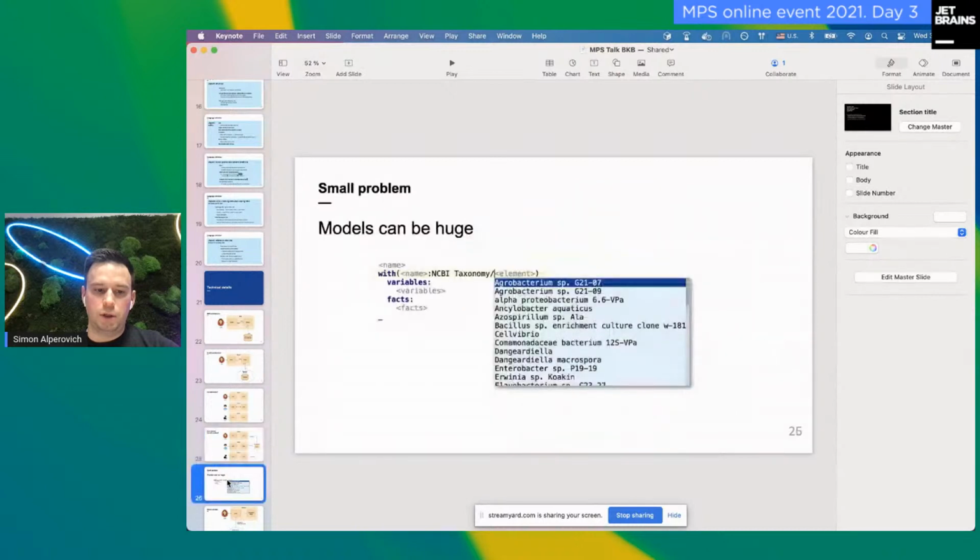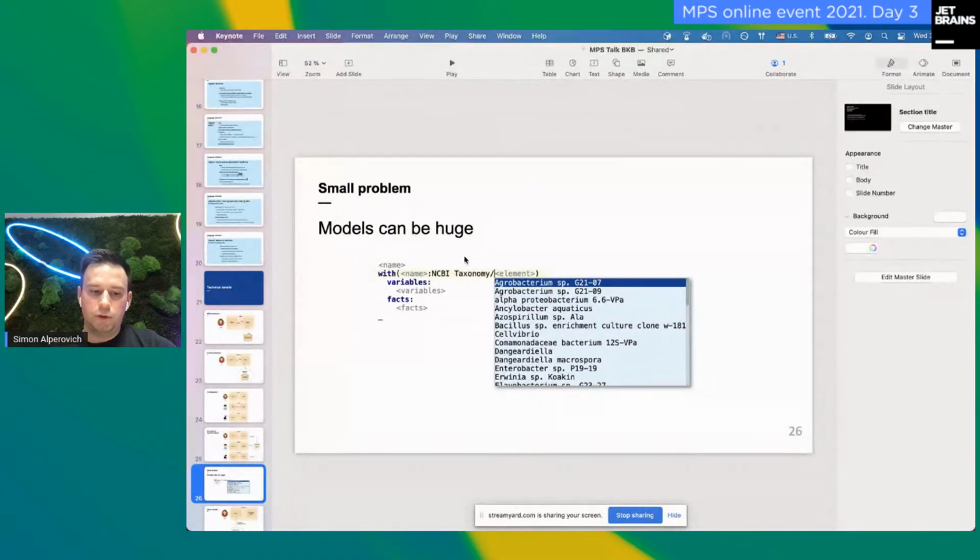Okay, seems fair, but we now face a small problem. The problem is that our models could be quite big. Imagine, like in the picture, we want to complete the reference to an element from the NCBI taxonomy ontology. In order to get the list of ontology elements, we need to have the ontology in our model. And this means we should download the ontology.